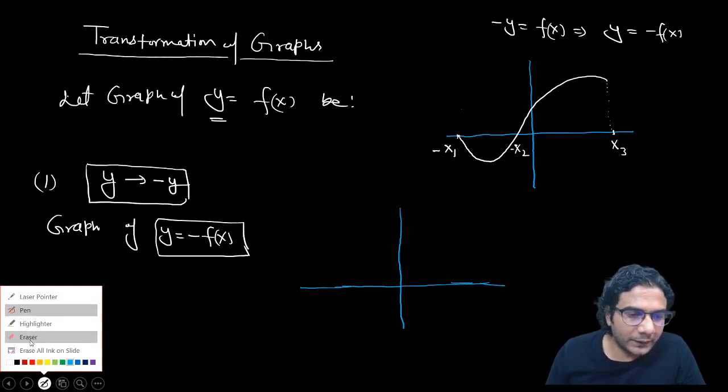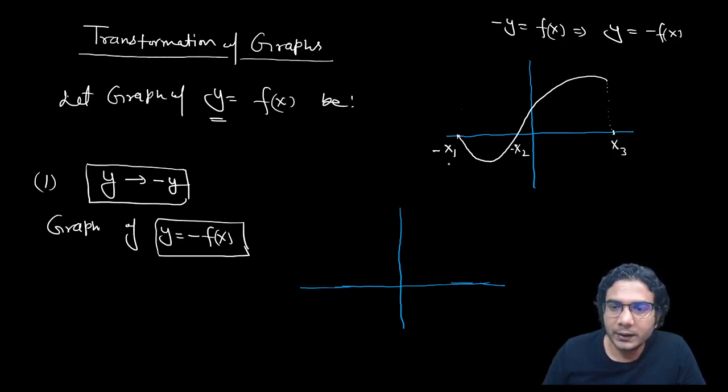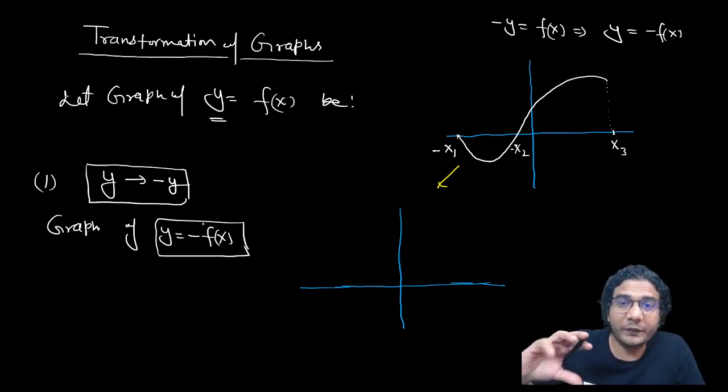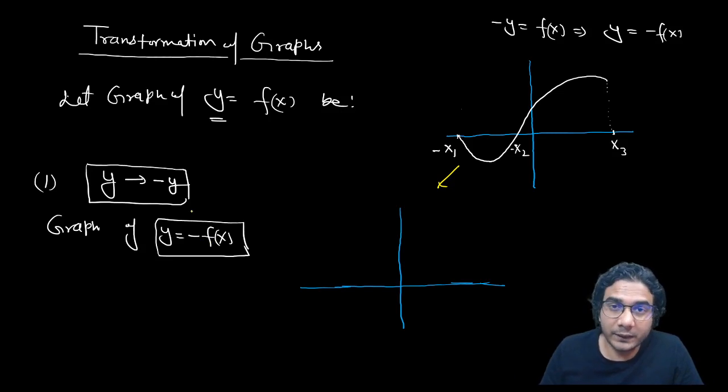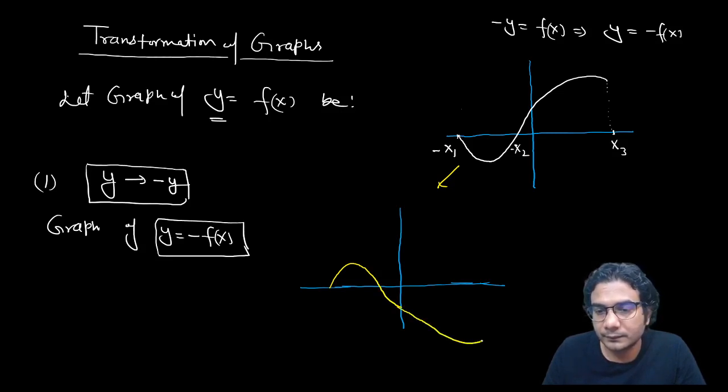So it's very simple. I think you can figure it out, right? So the transformed graph I'll draw with a yellow line, all right? So this graph is going to be transformed. When you replace y by minus y, then the whole graph flips around the x-axis. That means the graph which lies below the x-axis will come up, and the graph which is above the x-axis will come down, all right? So this graph will look like this. All right, so it will be like this. This is pretty straight, smooth.